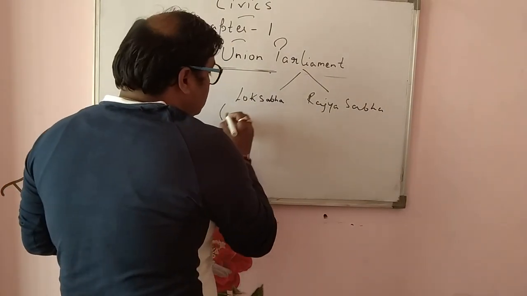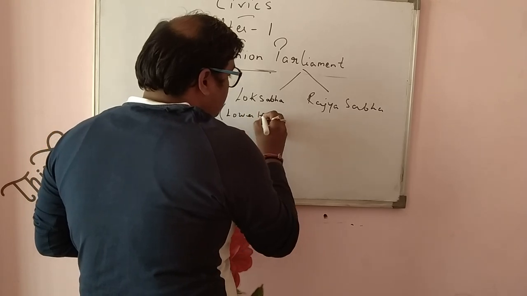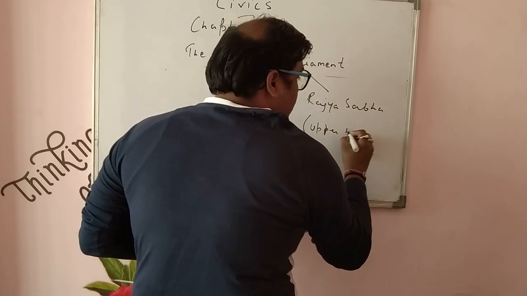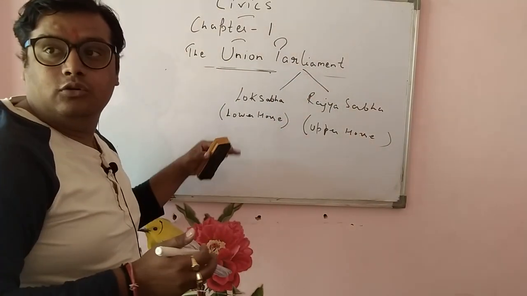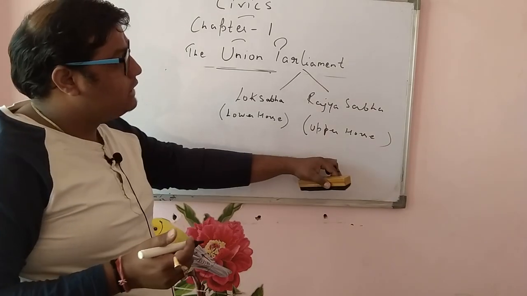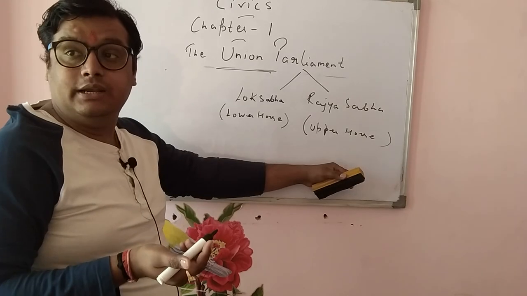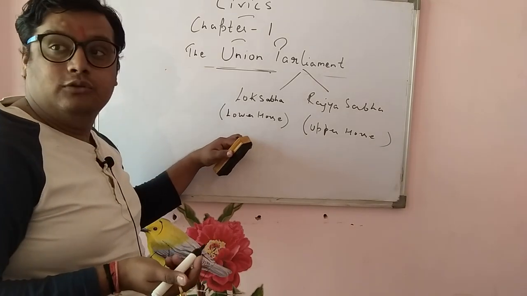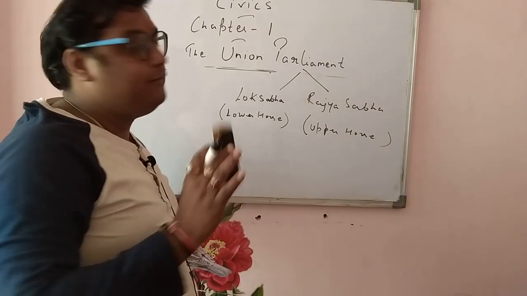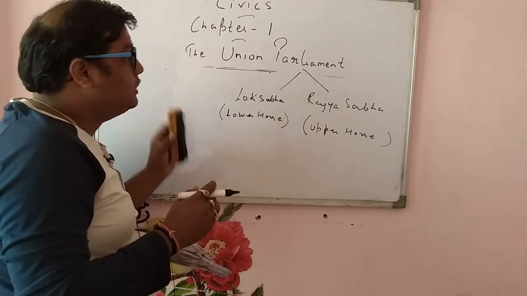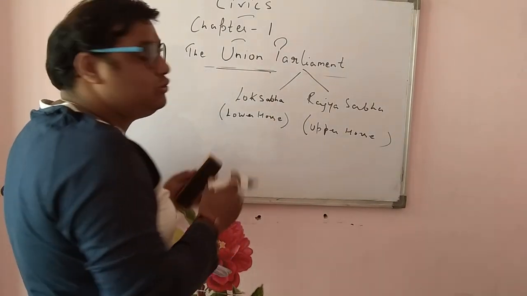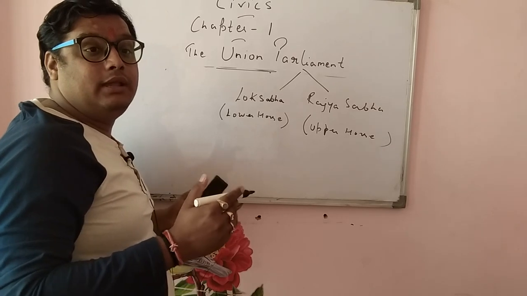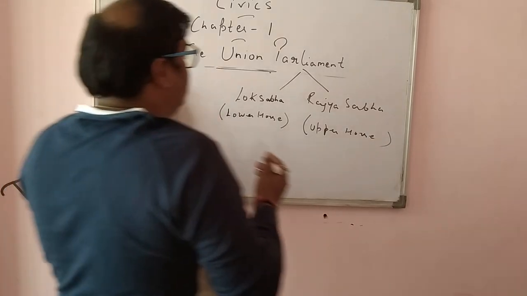Lok Sabha is also known as the lower house, and Rajya Sabha is also known as the upper house. Lok Sabha is also known as the House of Commons, while Rajya Sabha is the house of the representatives of the states, the Council of States. First of all, we will be discussing the different features of Lok Sabha and Rajya Sabha. Today's topic covers the whole portion related to these features. That is very important, and in your 10th you will get lots of questions related to this in your board examinations.